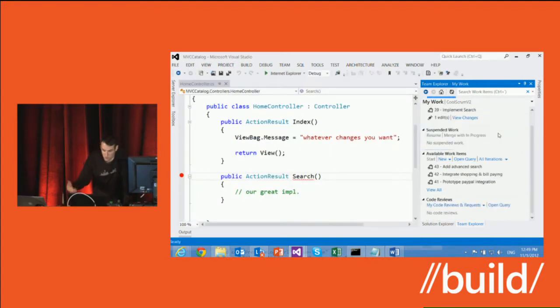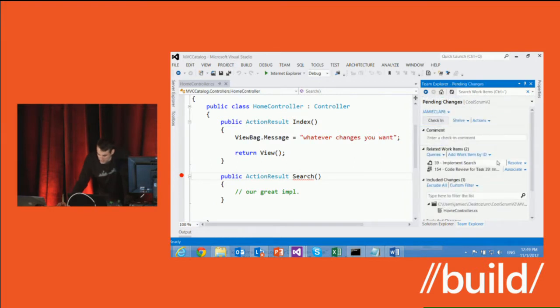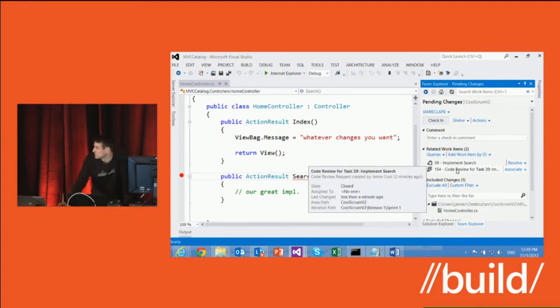So it's just a kind of a tool. It's not enforced. It's not trying to make the devs go through it. We're trying to make the devs happier. It's just a tool if this makes their life better for code review for them to go use. One of the nice things about it now is if I go check this guy in, I can see that not only am I checking in his work item, my work items are already associated for me when I was using my work, which was nice, but I've also got the code review associated with it.